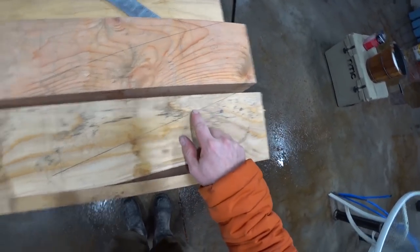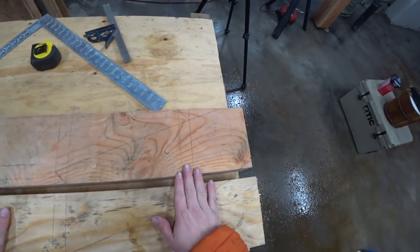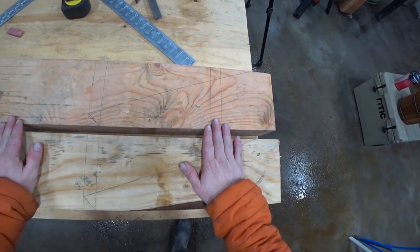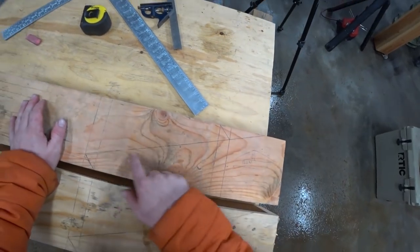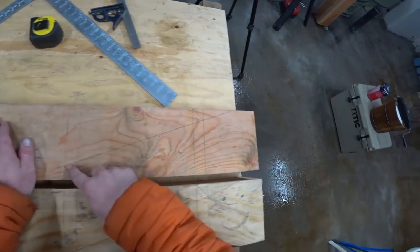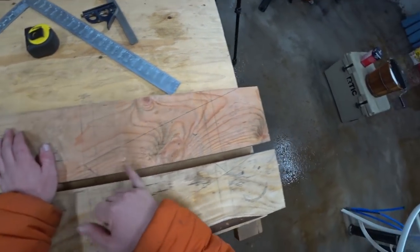Our scarf lines are laid out and marked. So now we need to move on to cutting. And I think I'm gonna cheat just a hair on this long cut. It's gonna take me a long time to do it by hand. So I think I'm gonna hit that with the Milwaukee saw, and then we'll finish these two cuts by hand.